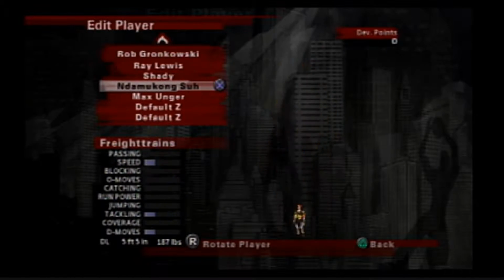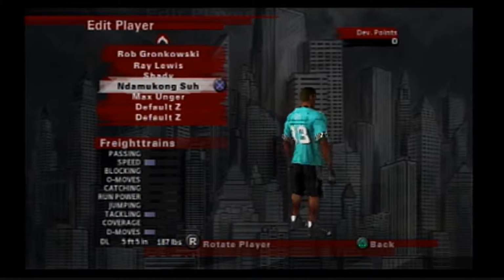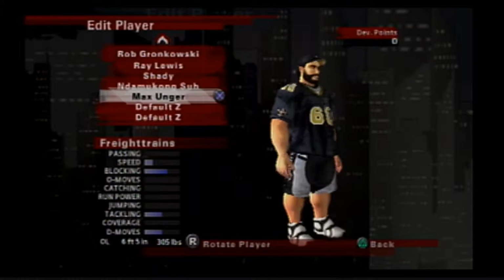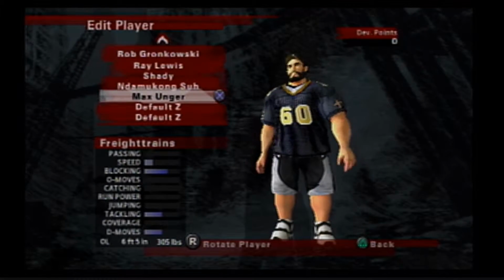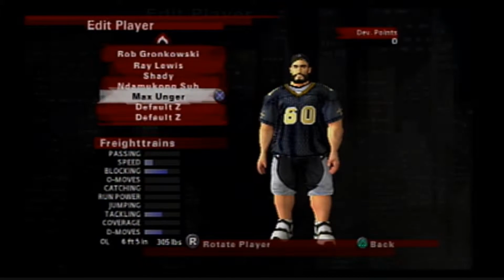Then Ndamukong Suh. He was pretty plain. And then Max Unger looks pretty cool. I gotta say, that's what he's gonna look like from now on because I got his right height and weight. He has a beard in some pictures, so I gave him a beard and put a hat on him because he wears a hat a little bit. And he wore some shorts, so that's what we're getting.